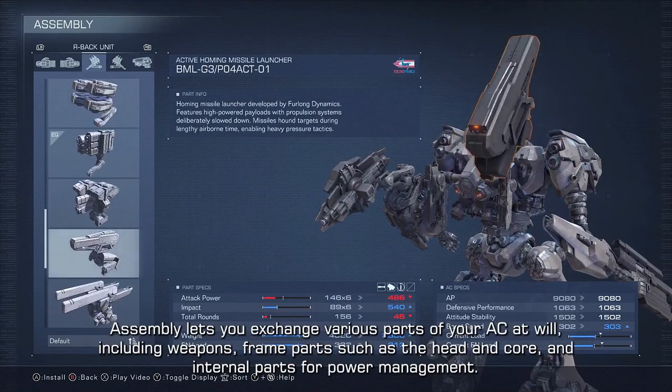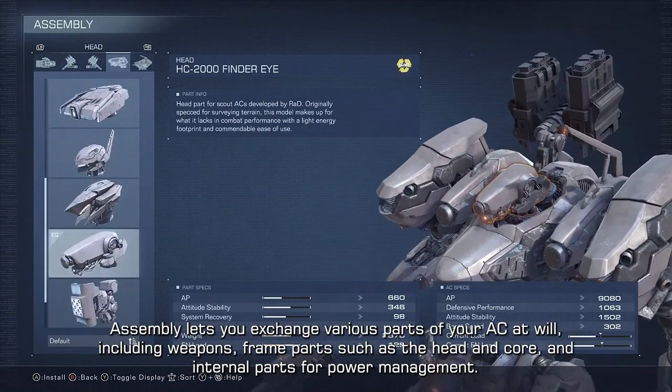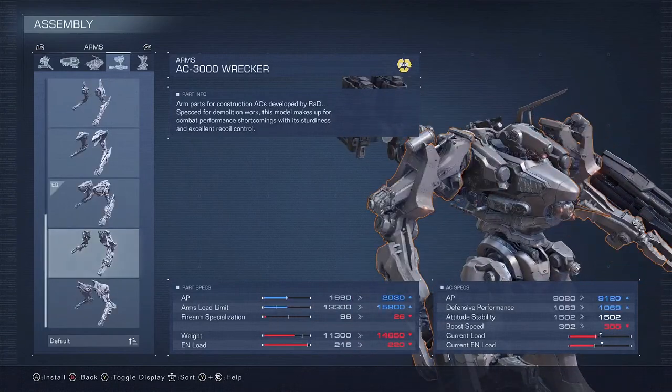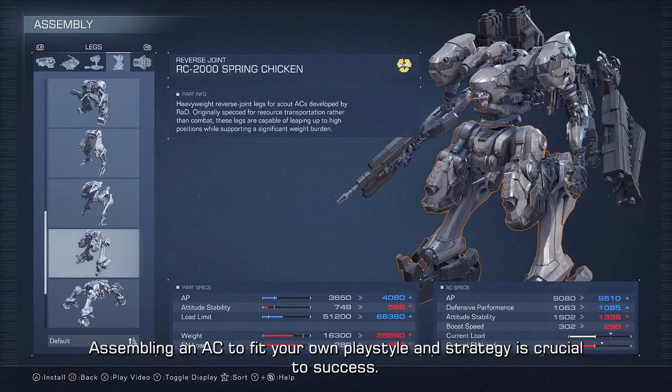Assembly lets you exchange various parts of your AC at will, including weapons, frame parts such as the head and core, and internal parts for power management. Assembling an AC to fit your own playstyle and strategy is crucial to success.